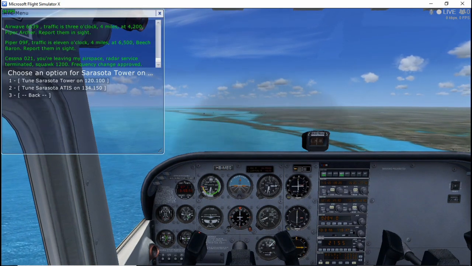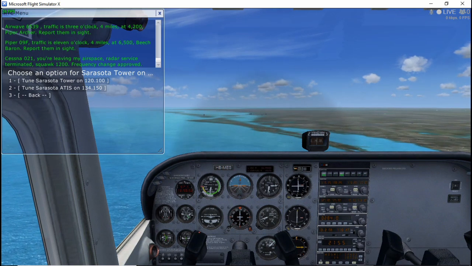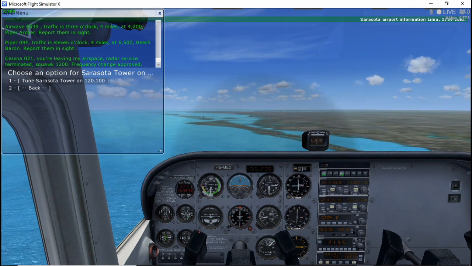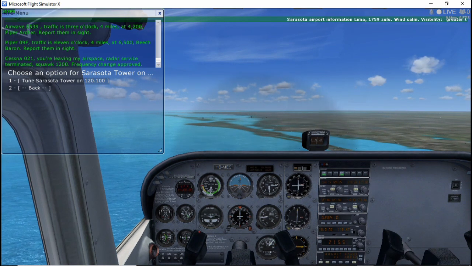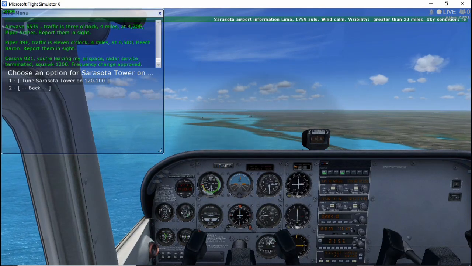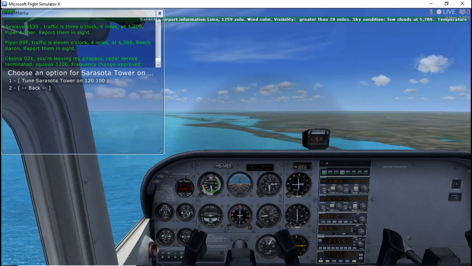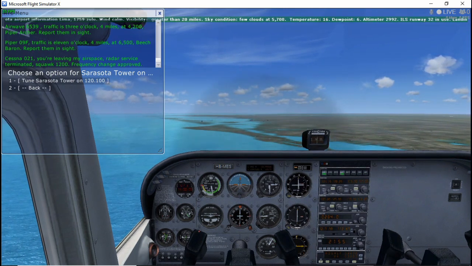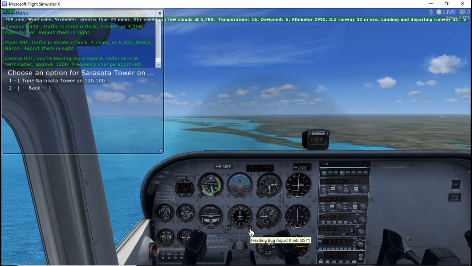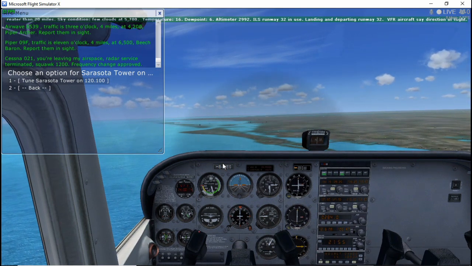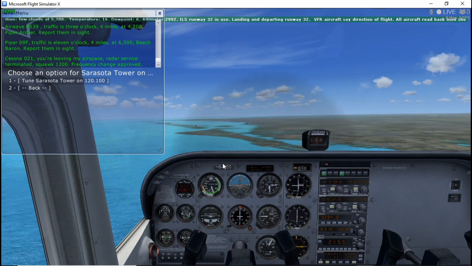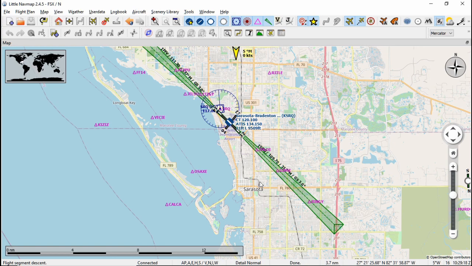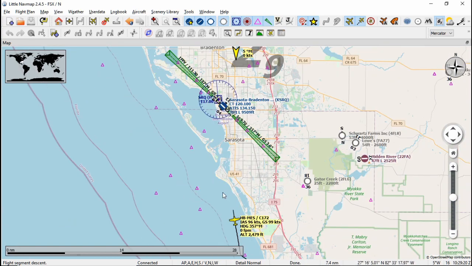we will contact Sarasota Tower. Let's go through the ATIS once. So runway 32 is in use today, and we are coming straight in runway 32.